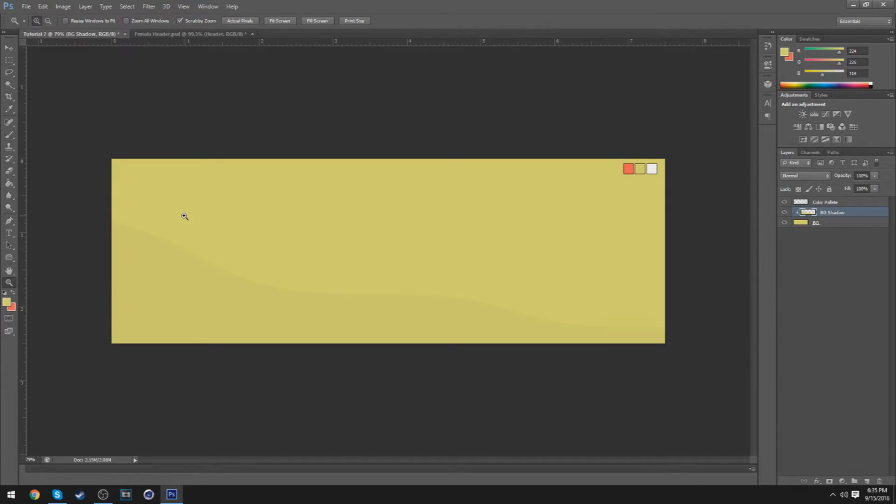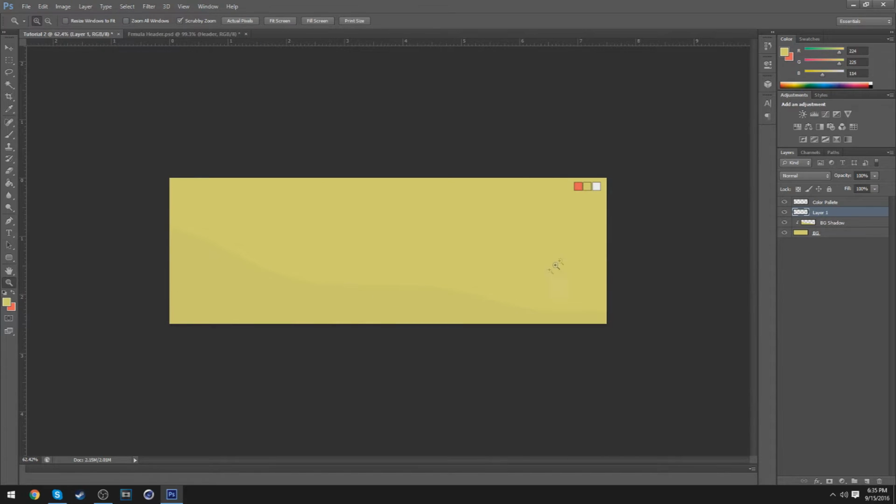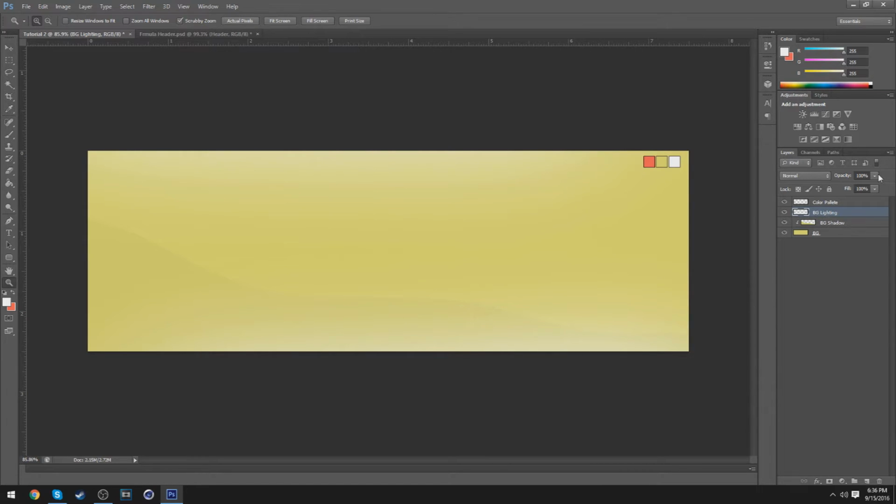So, after you do that, we'll create the lighting. So, this will always be on top of the designs. So, let's do that. I'll name this BG Lighting. And we'll make this a bit bigger. I'm pressing Alt and right click, if you guys don't know that, so I'll do that, and do that. So that should look good, and I think I could just change the opacity here to around 50. There we go, I think that's good.